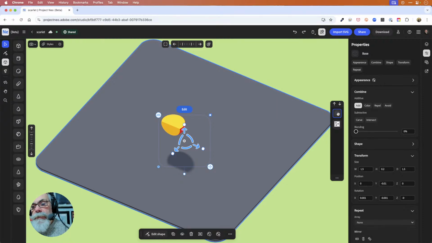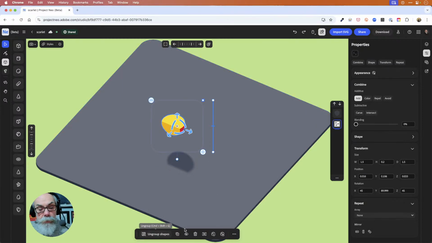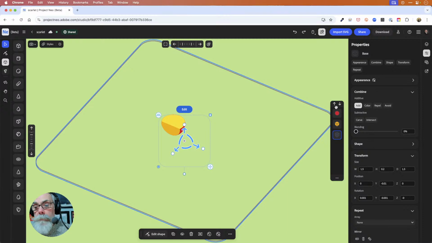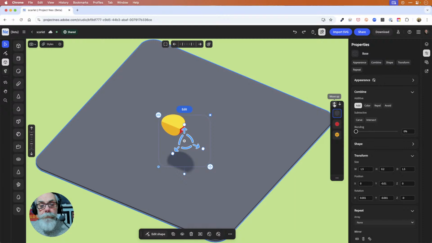Now at the moment it doesn't respect the intersect operation, or indeed any of the combine operations. Hey Frank, it doesn't respect those things just at the moment, but in the future I dare say that will. But you do have to be mindful of the stacking order. There's the group just there. You could do the same thing from the button just here. In fact, let's just click ungroup shape there. Same command as you get inside of Illustrator. So Command G to group, Shift Command G to ungroup, or Shift Control G if you're on Windows.